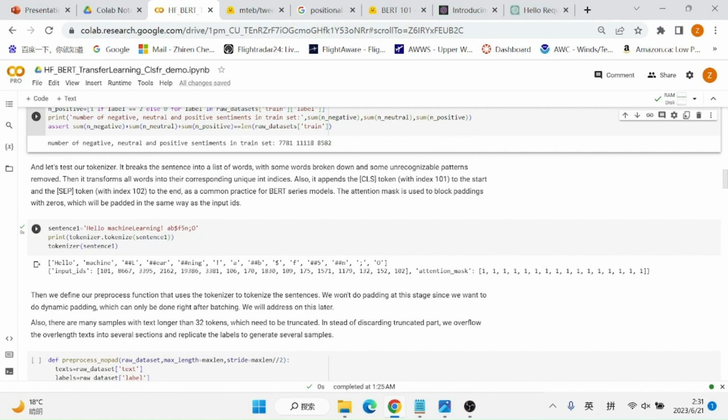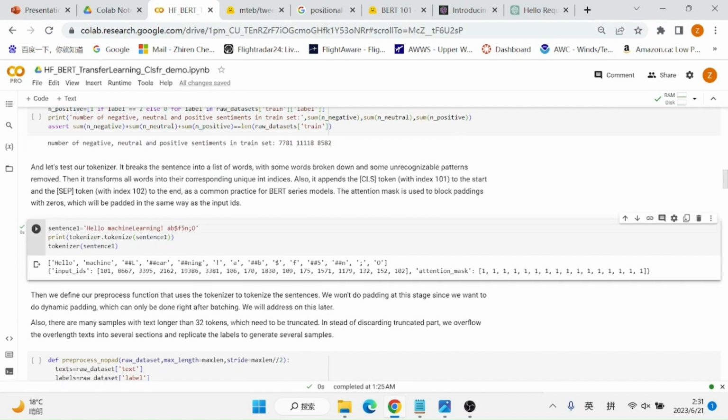Yeah, and here I want to show you how the tokenizer works. In order to turn the sentence into a sequence of integers to be recognizable by our models, it first turns it into a list of tokens. These are called tokens. They are not necessarily words, as some words are broken down into even finer parts. They also discard or swap some unrecognizable characters from the sentence.